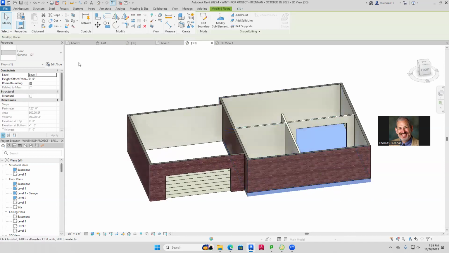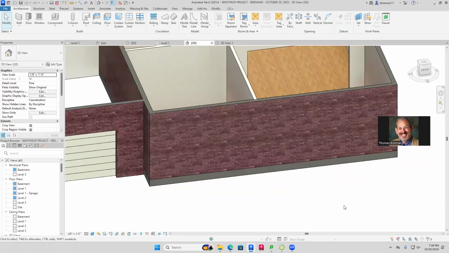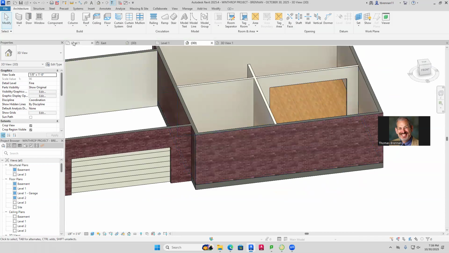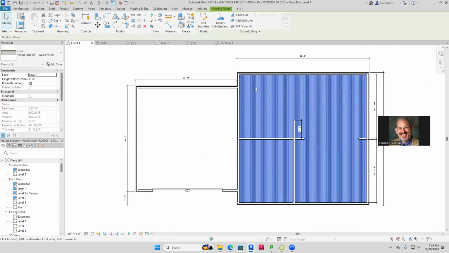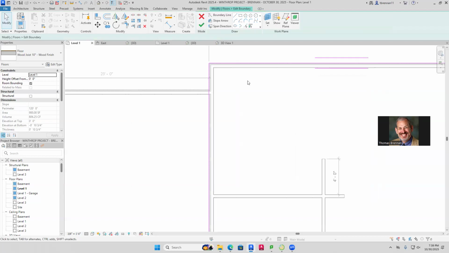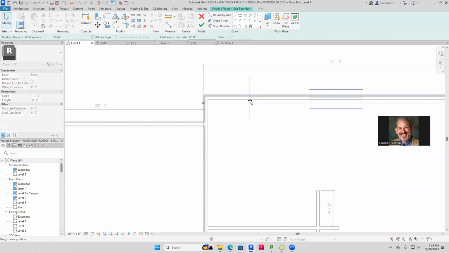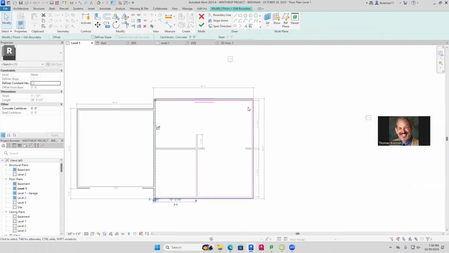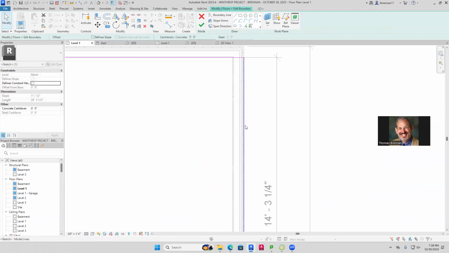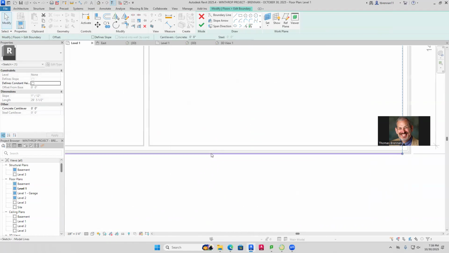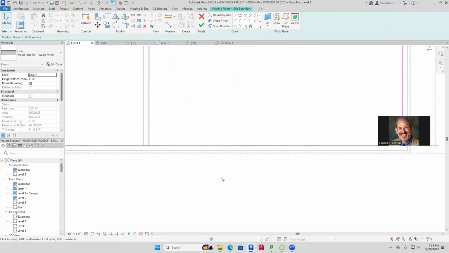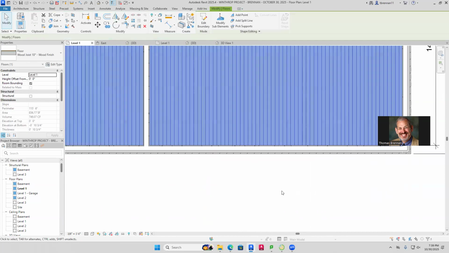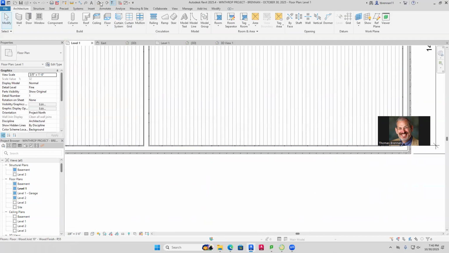Also, it's the wrong kind of floor. I changed it right there. So I want that to be wood, but you don't want that poking out and showing that way. So if you're here on level 1 and you have this, you can then just edit the boundary and grab it and pull it in, or you can just redo it since it's only 4 lines. That will just save you a little bit of editing later. And fortunately, since nothing's actually being built on that, it's not difficult to edit it.